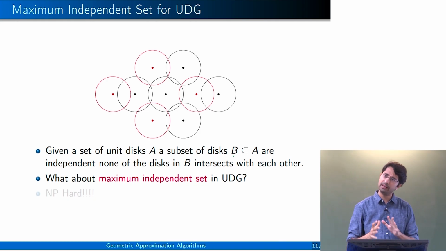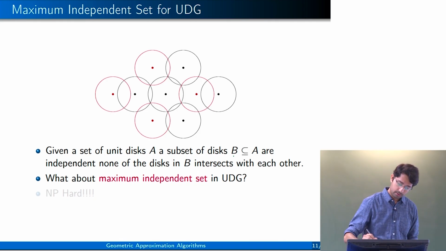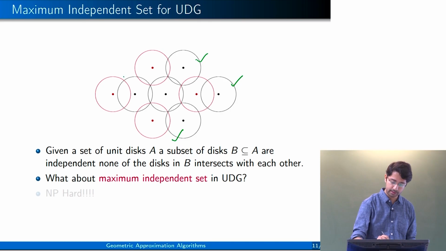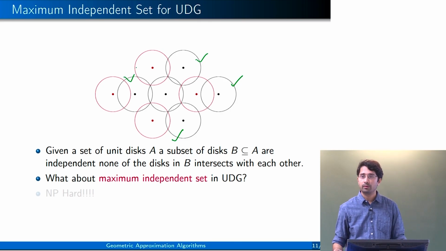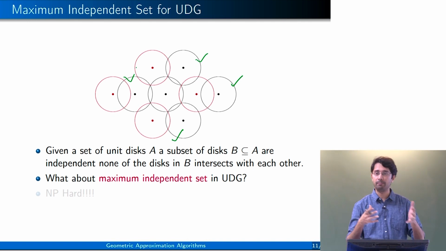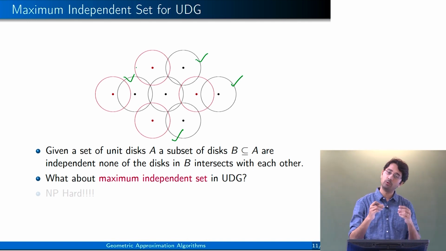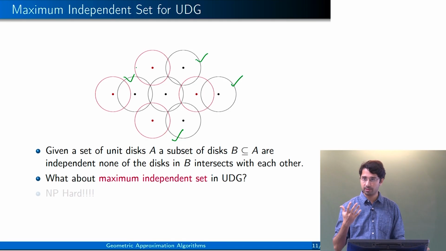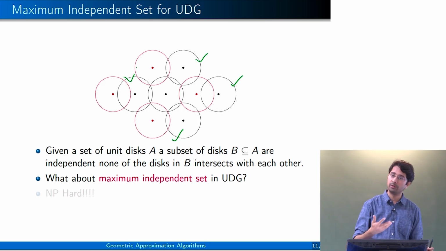Yes, there can be many independent sets. So, if I take this and this, it is independent, I can introduce this, and these 4 are also an independent set. There can be many independent sets, there can be many maximum independent sets, I am looking for one of them. But with standard complexity theory assumptions, most likely it is not possible to find such a maximum independent set in polynomial time. We do not know yet whether it is possible to solve this in polynomial time or not, but it is widely believed that it is not possible.